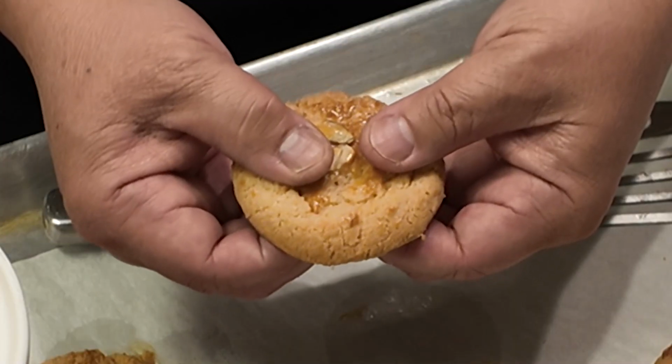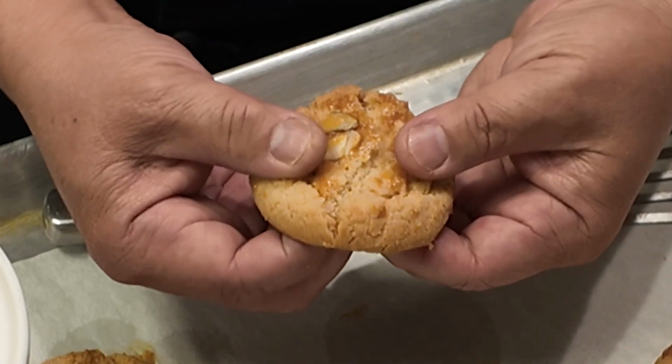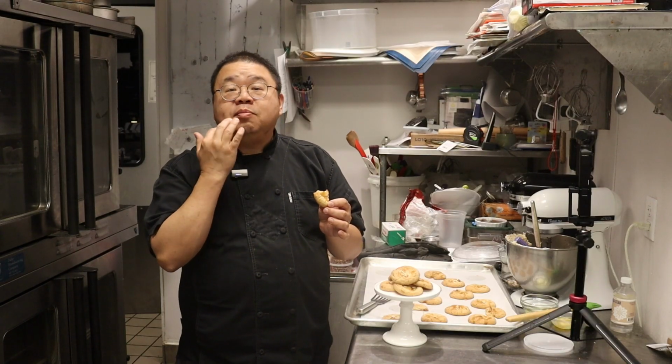Oh my goodness, this takes me back. This cookie is perfectly flaky. It's got crispiness when you first bite into it, and as it melts in your mouth, it's a little chewy, and it gives you that perfect almond aroma that just wakes up your taste buds. You gotta try this recipe.